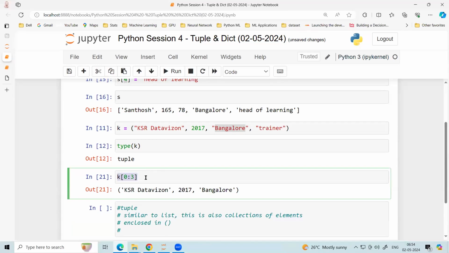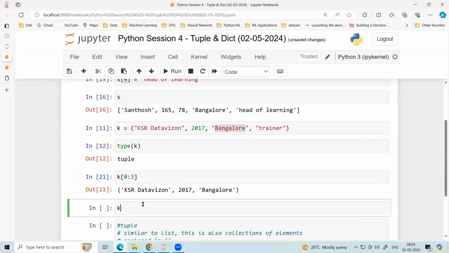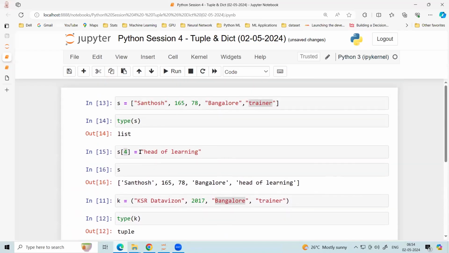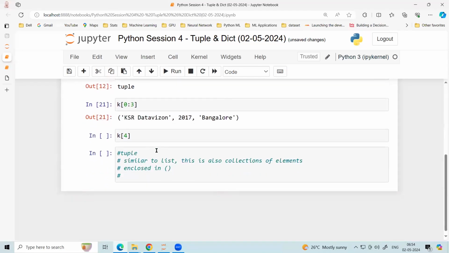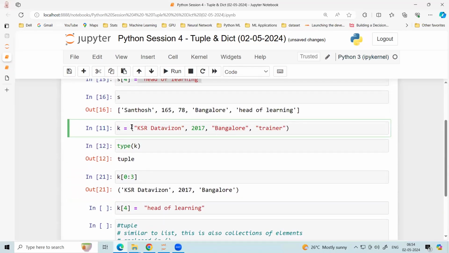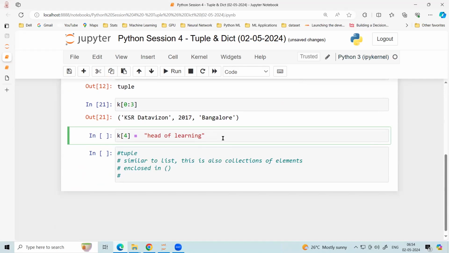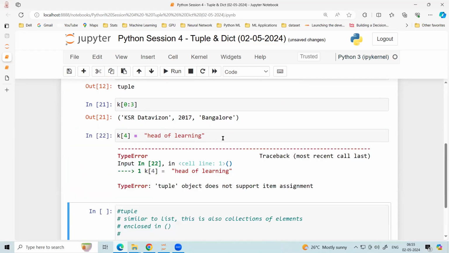But now the problem is, if I assign K of 4, just like I assigned head to S of 4, now I'm going to assign K of 4, but in a tuple. This is a tuple. The one which is enclosed in a small bracket is a tuple. Now let me run this. Now it is throwing me an error, and the error is: tuple object does not support item assignment.